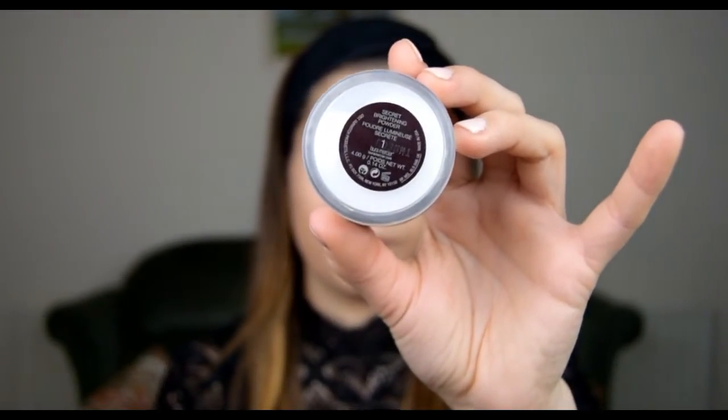To set my under eyes, I'm going to use the Laura Mercier Secret Brightening Powder in number 1. This is a powder I tend to use just under the eyes, and again I'm going to use my beauty blender with that.